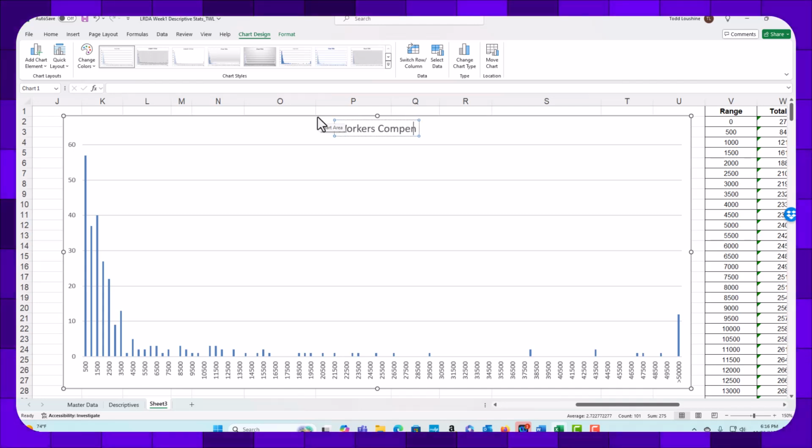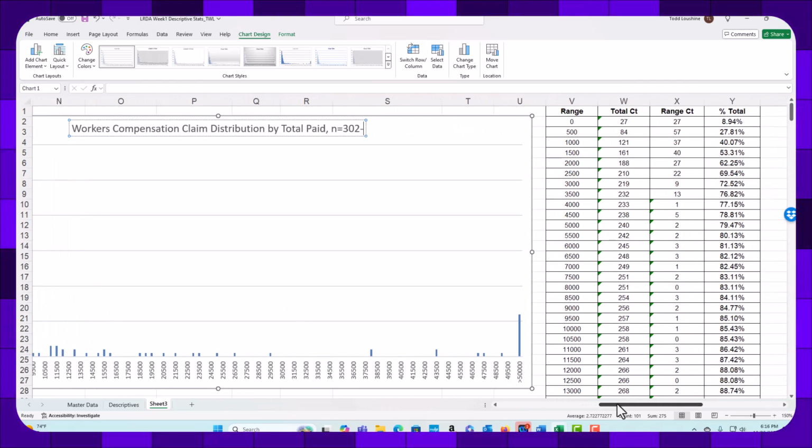Workers' compensation claim distribution by total paid. N equals 302 minus the zeros. I want to put that in there. So it's 302 minus 27, which equals 275.